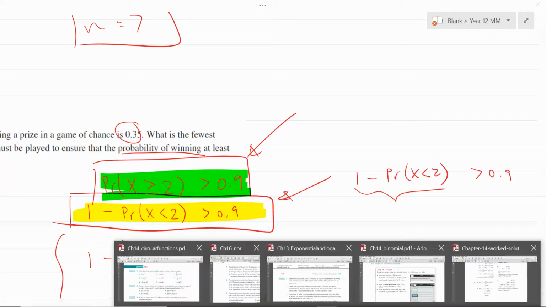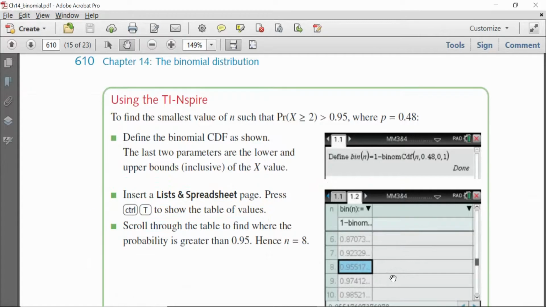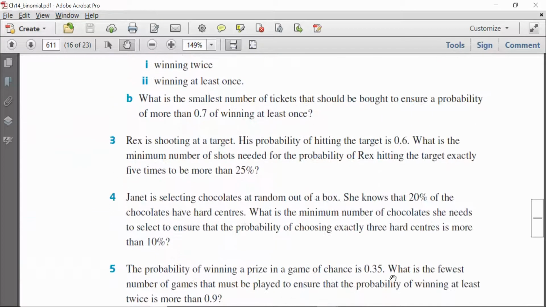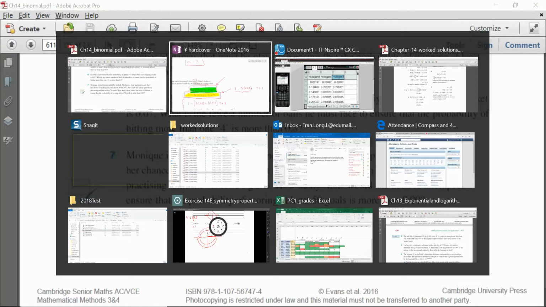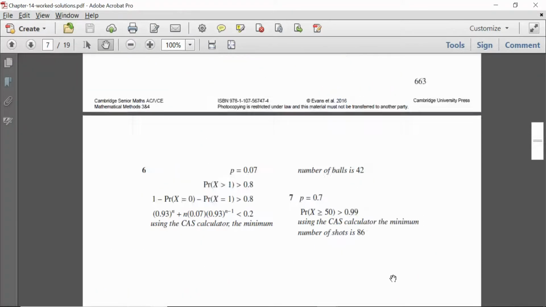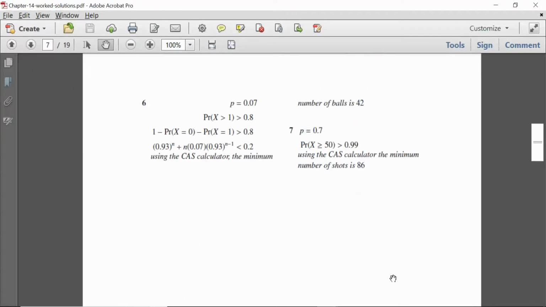In 14C, really the only one that you'll find difficult that you can't do by CAS or by hand is the last one, 7. I remember the answer being a very large answer. So you can try that technique that I just showed you and see if you can do number 7. And what's the solution for 7? 7 was 86. That's good because we trial from n is 1 to 255. It would have been calculated within it.